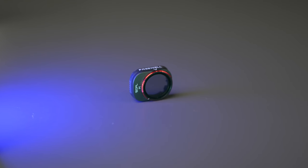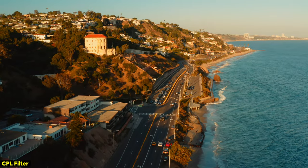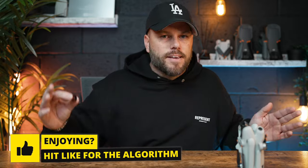It also comes with a CPL filter as well. So this is going to reduce reflections on surfaces again. You're also going to be able to adjust the strength of it by turning the wheel, but you could just get this straight out of the pack and put it onto your drone, and it's basically like a cheat filter. So you're also going to get a nice pop of color using a CPL filter. And you could basically just put it onto your drone, put it to say -0.3 exposure and keep it in auto. So if you're not familiar with any of this jargon, any of these shutter speeds, any of these pro settings, but you just want your footage to look better, better than it does without any ND filter, get this, put it onto your drone, and thank me later.